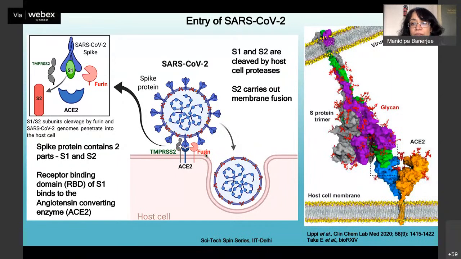And actually this cutting site is one of the hallmarks of SARS coronavirus 2, the reason why it is so infectious. It can do that very efficiently, so that its entry process is much faster and more efficient, and it can spread, right? So it has mutated to allow this cutting to be very easy.